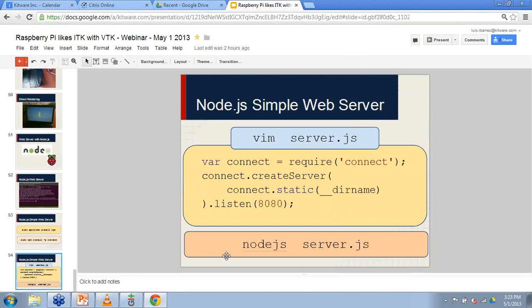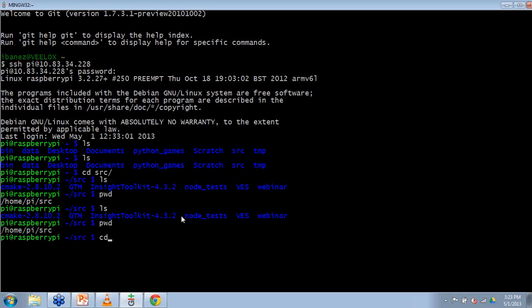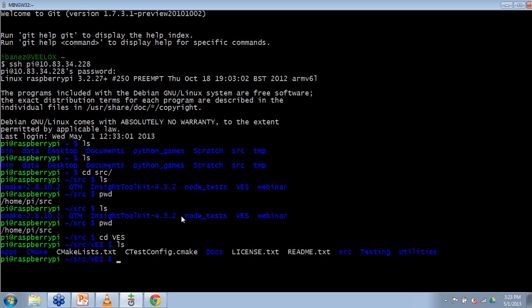So let me then, if there are no questions, show you quickly how the code looks like. So here I'm logged into the Raspberry Pi. And let me show you some of the examples of VS that, if you are using the rendering of VS along with ITK, this is the level at which you will have to pass the content of an ITK image into something that you could render with VS. And probably the best example to look at, sorry, will be here.